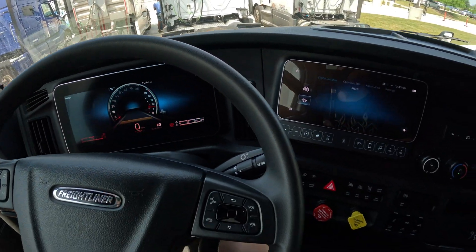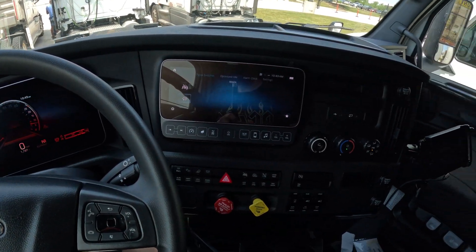If the truck allows the regen, it takes from 15 to 60 minutes to complete. If your truck has bigger issues — if it's shutting down, if you had the five miles per hour derate, or if it's slowing your truck down to 55 miles per hour — sometimes the regen can take longer. We've had times when the regen takes one and a half hours, and we've had times when you need to do two regens in a row if it wasn't done for a longer time, in order to get your truck back running again.